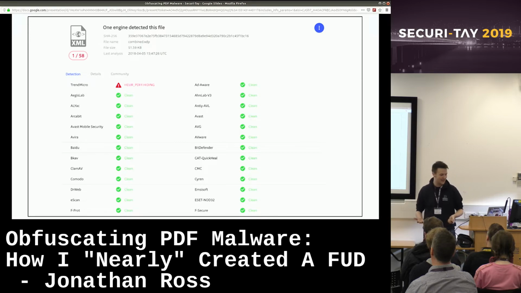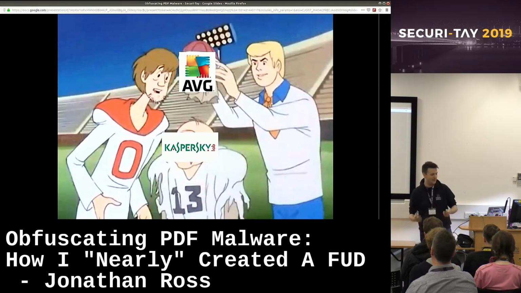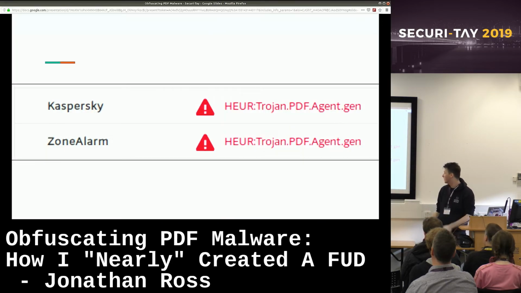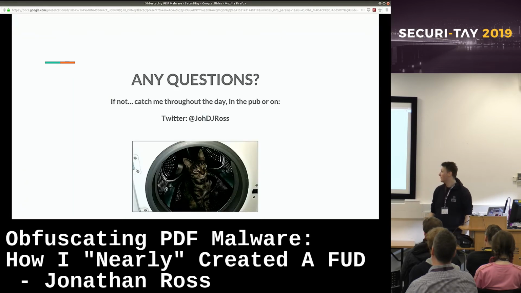But the interesting thing that I found was that every time you run something through VirusTotal, it'll give you kind of what heuristic picked up or what flagged up. So I noticed something interesting, that multiple scanning engines detected my malware using the same signatures. For example here, we've got Kaspersky and ZoneAlarm using the same kind of heuristic, I think, to detect it. So the moral of the story is, if you can bypass one antivirus engine, there's a likely chance you can bypass another one. So, yeah, that brings to the end of my talk.